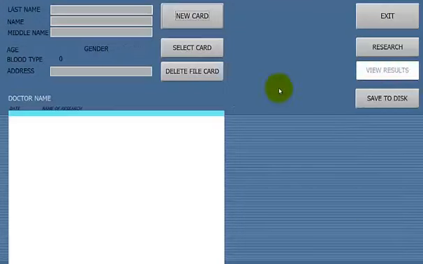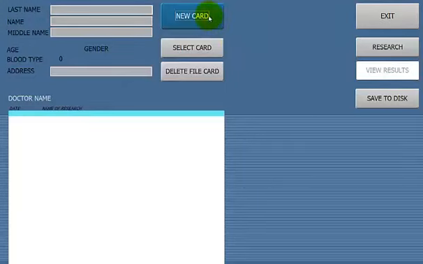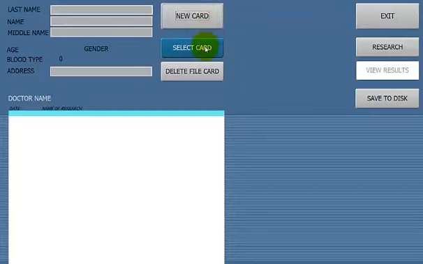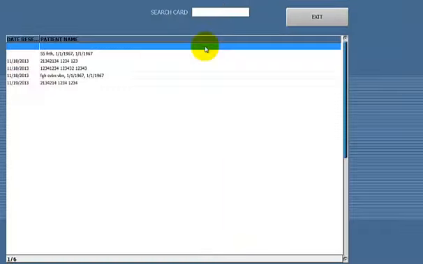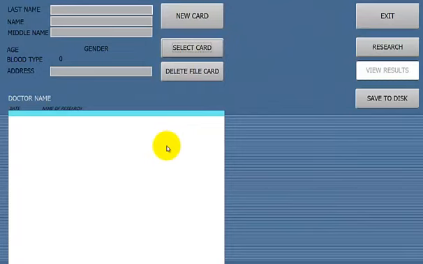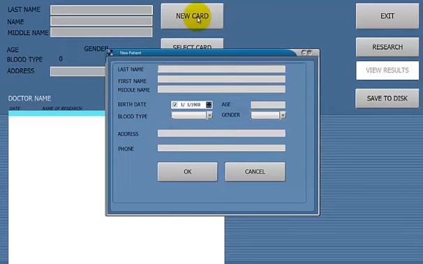Now, at this point, when you get to this card index, which is what this page is, you have two options. The first option is you have a new client, so you have to create a new card. The second option is you are going to select a card from a client you have already scanned, someone that's not a new client but you have already seen them. So if you want to select a client, you're just going to go in the list and find their name. If you don't want to select but you want to create a new card, you will go to New Card and put their information in there.